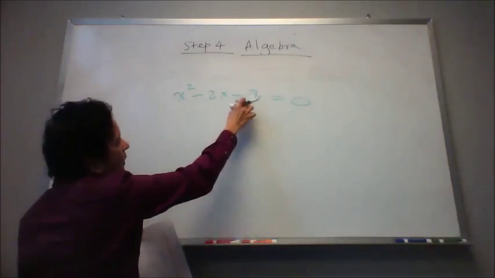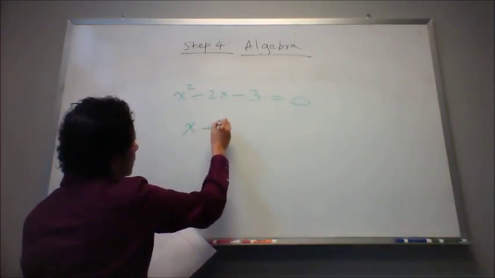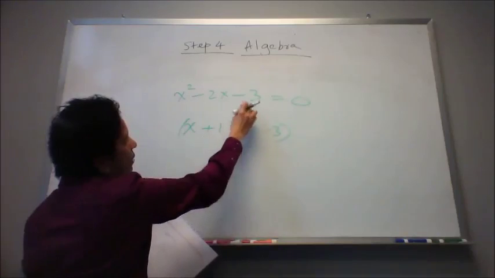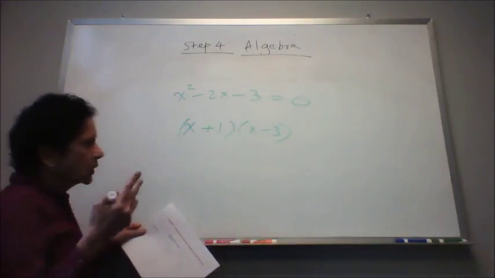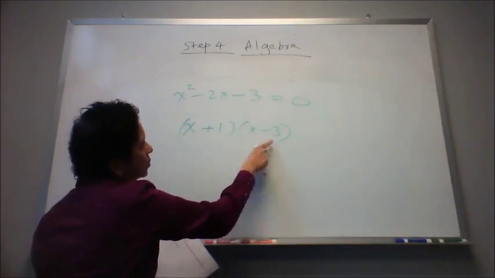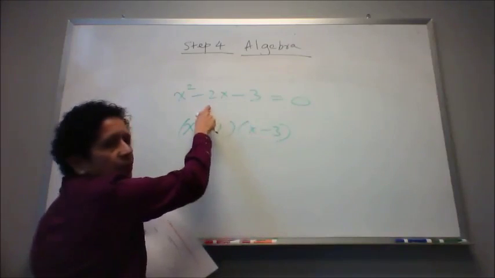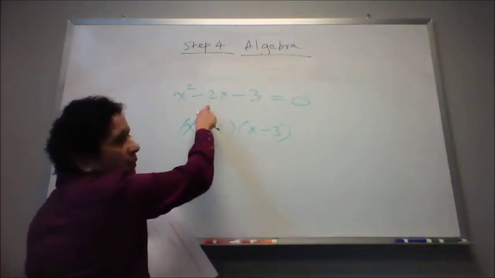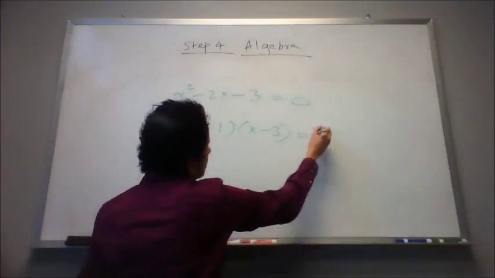So you need to remember the pattern we saw before. In this case, we have x minus 3. So when you need to factor this minus 3, 1 and 3 are the only two factors. 1 times minus 3 is minus 3. So when you multiply these two, you get minus 3. When you add these two constants, you should get the middle number. So that's what we saw before. Same pattern, right? Minus 3 plus 1 is minus 2. So that's how you factor this. And then that equals 0.